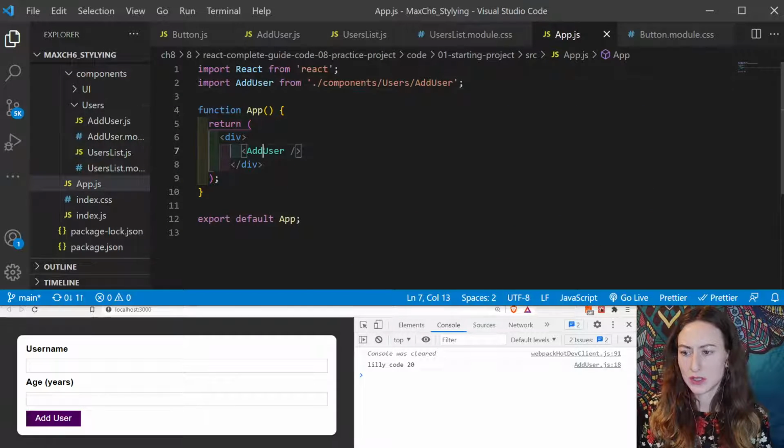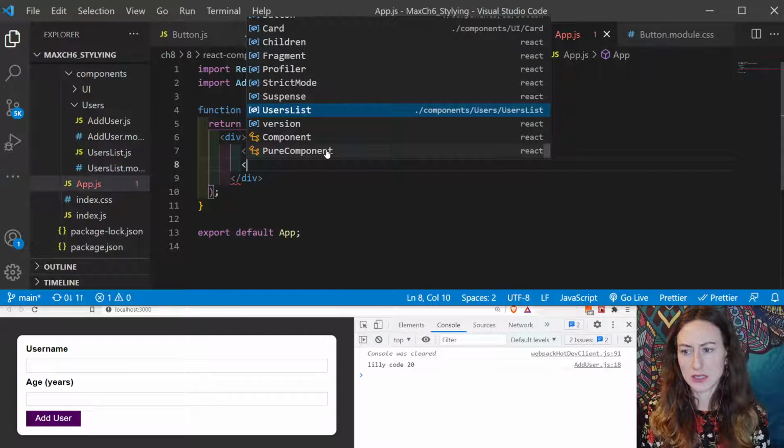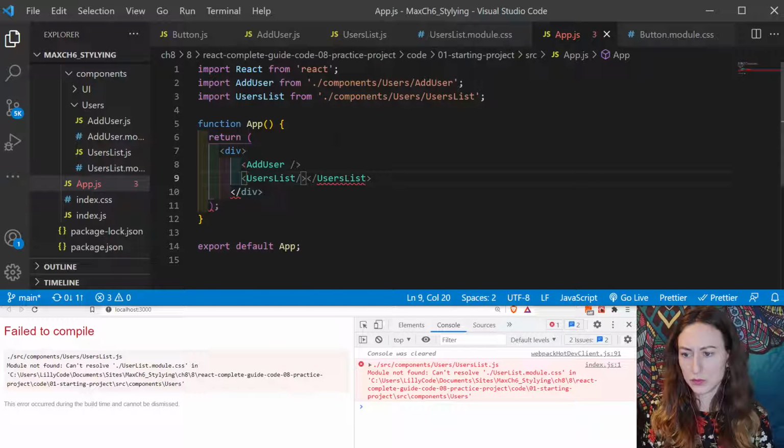So here we actually have our add user component straight in the app.js, so we can add it underneath this, like so.